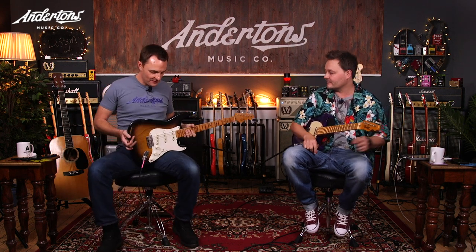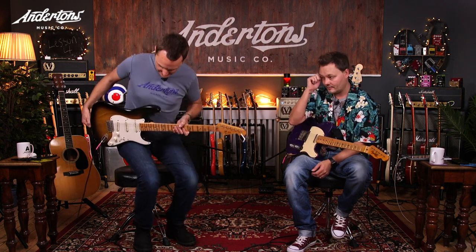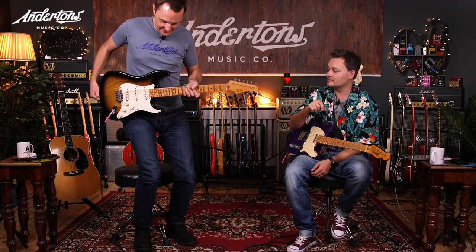I know Chappers often said to me, why don't I try playing with the guitar over this leg rather than this leg? He does the strap, he puts the strap on, because when you stand up, the guitar will be in a more natural position for you. I've spent 99% of my guitar playing life sitting down playing the guitar, so as soon as I stand up, the guitar moves from here to here, and even something as insignificant as that creates a challenge. It makes you play it a different way.